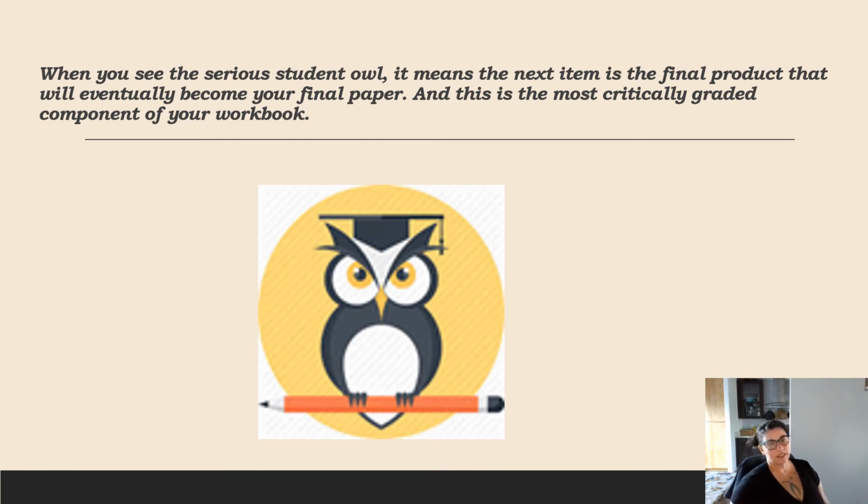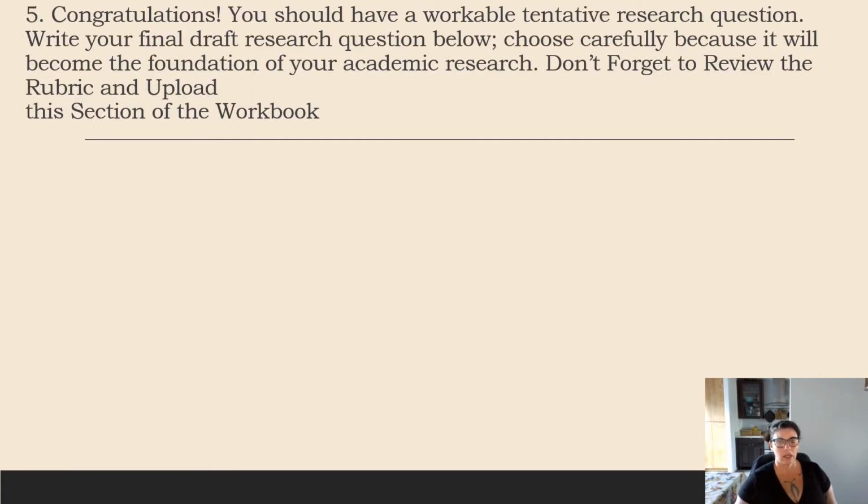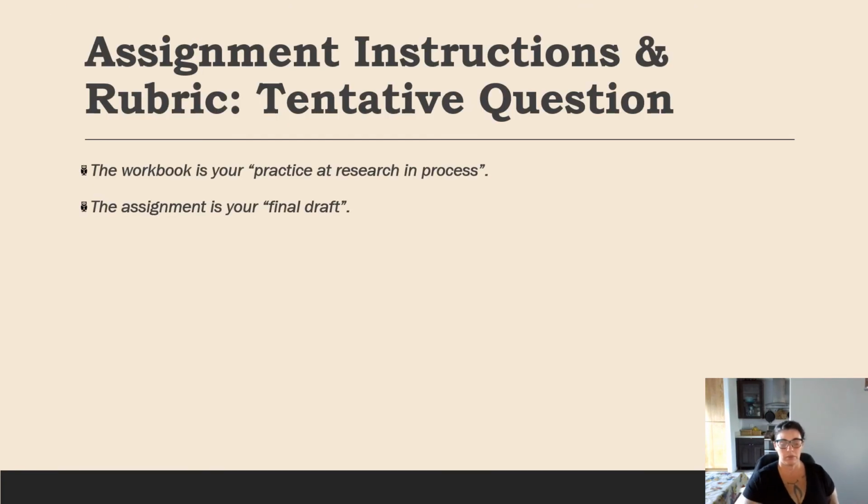So this is the serious owl. When we see the serious owl, what that means is that we've come to the more serious part, and this is the more graded finale part of your paper, or your workbook. So take it pretty seriously. Here I had asked you to write your research question. So this is your place to write your tentative research question, and then to start to make those final editing decisions.